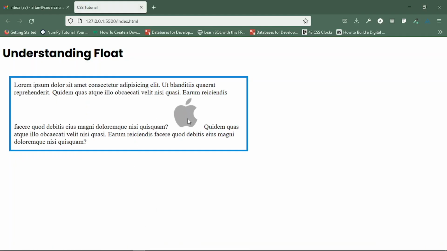You can see the image is there, but the content is not properly arranged; this image is actually in between the text.